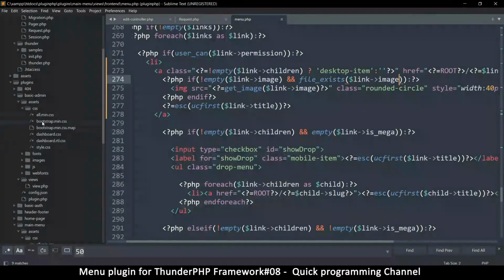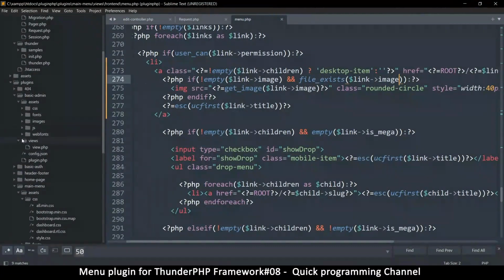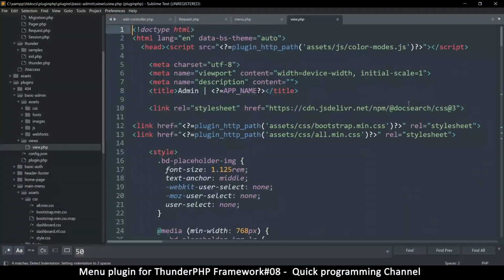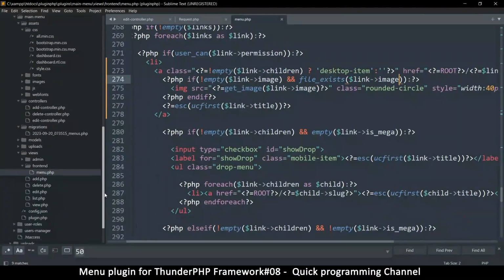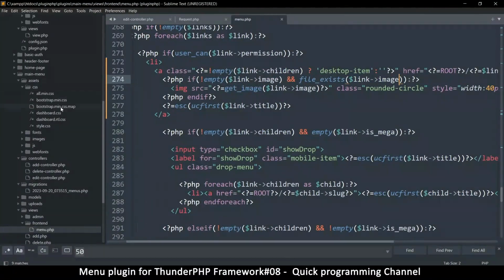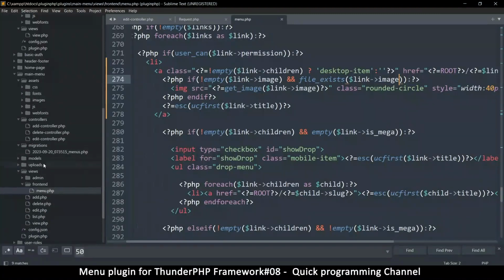Okay, and then once I do that, because inside basic admin in the view, where is this, view, there is this code here that I created to load Font Awesome, so I'm going to copy that. Let's do exactly the same thing in the menu. So there's main menu. Let's find, we have Font Awesome in there now.